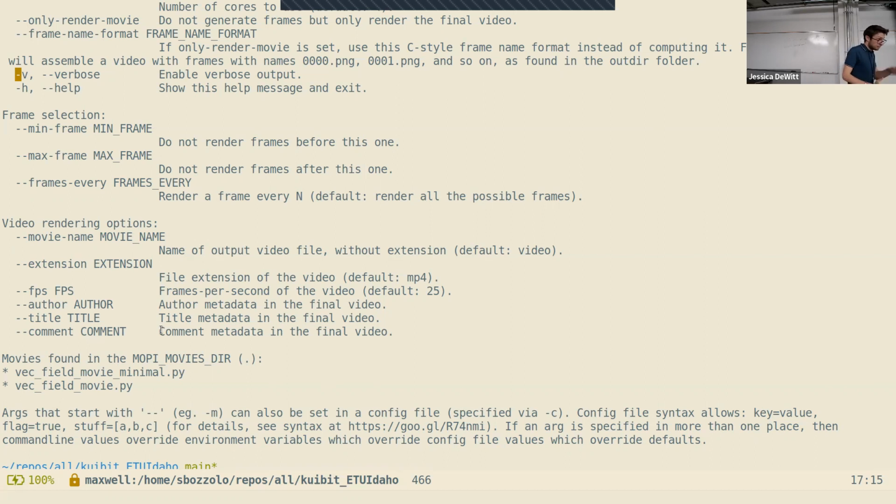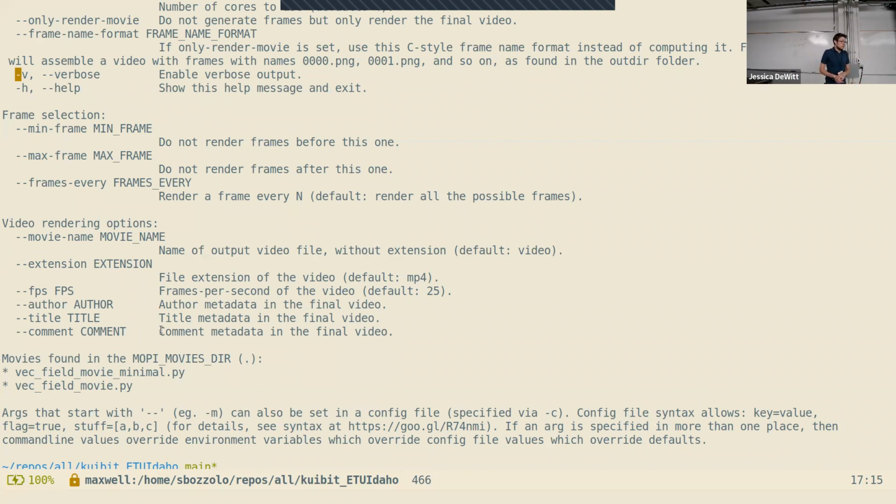So you're showing examples with a very small file. But if you have a production run with 7 refinement levels and a huge grid, like 2 terabytes, how well does this scale? That's a very good question. I've made movies of something on the order of terabytes, but you cannot just plug and play. You have to extract, for example, only the iterations you're interested in, or only the variable you're interested in, so that kuibit doesn't scan 2 terabytes. There are some workarounds, and the documentation explains how to speed up some things. It's possible, but it will crash on a full 2 terabyte simulation.